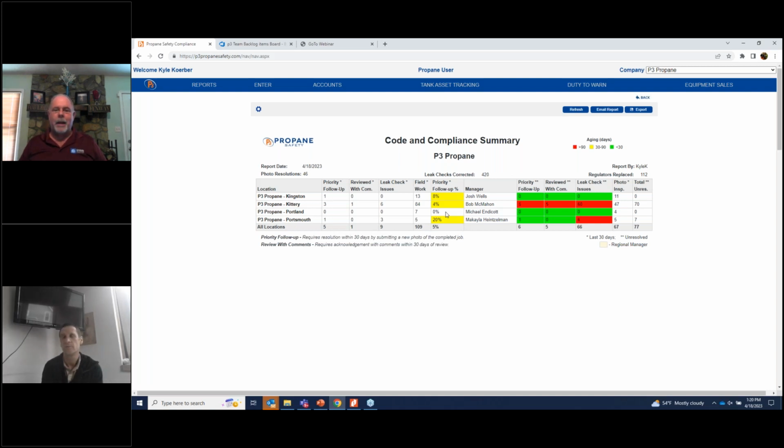The only thing is I am really excited about the future, as a multi-state marketer, and you don't have to be multi-state if you're a multi-bulk plant marketer, to look at one report in the future and see that all your annuals are done, all your maintenance is done, to look at your meter creeps across whether you have 20 trucks or 3,000 trucks, to look at your meter creeps and see if something failed over the last month. The future is really looking bright, and I think all the information going into the system, being able to report out on it, is only going to improve everybody's operation and safety for the entire propane industry.